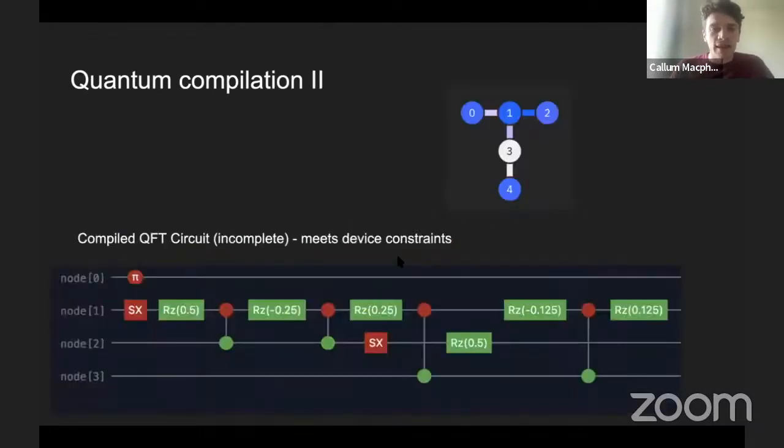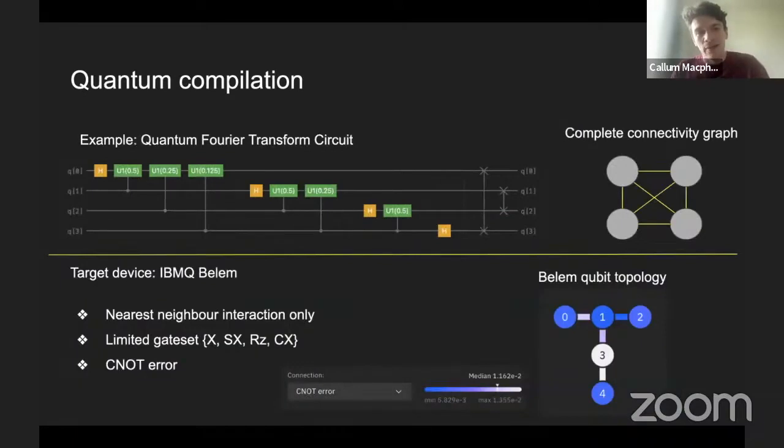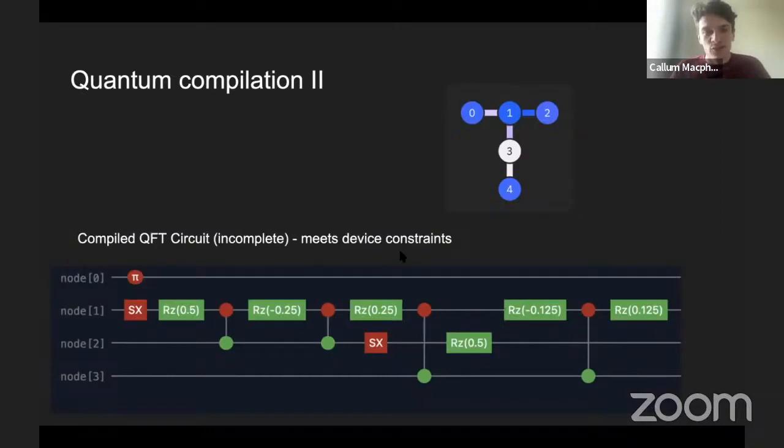Okay, so like I said, some compiler will have to solve for the constraints of this device. Once I've compiled my circuit, I end up with a lower level representation of it. Instead of this nice pattern that my circuit was in, it's now in a less readable format, but you can now run it on a device. So our quantum circuit is now in the right set of instructions, and the connectivity constraints have been solved. It now contains only interactions between neighboring nodes in the device.